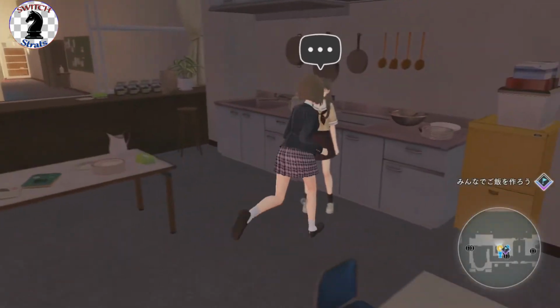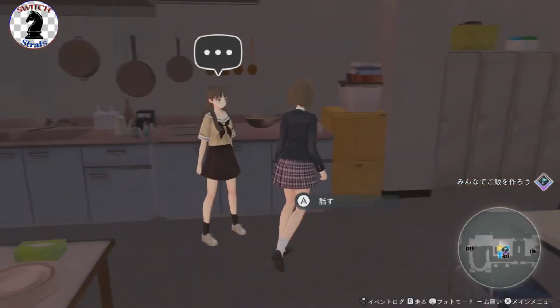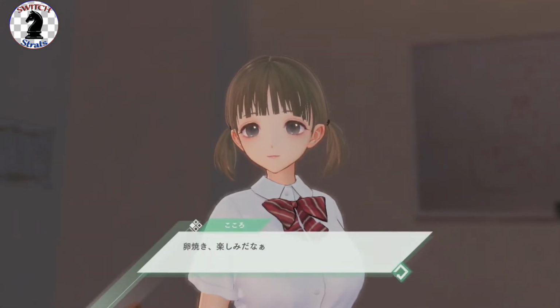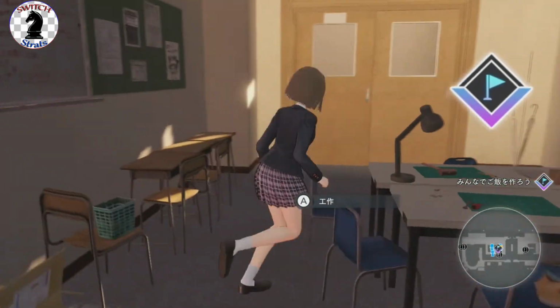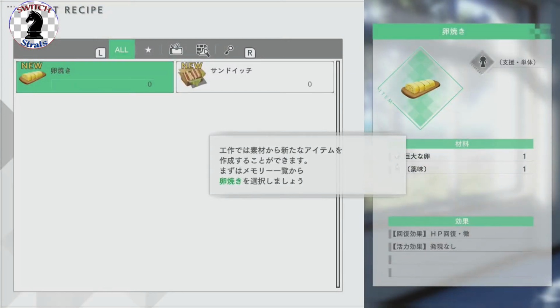So she wants some tea. Alright. Let's make that. We're going to make some eggs. It's going to be fun. Okay, yeah, here's the crafting. Okay, so we can make items with what we got.